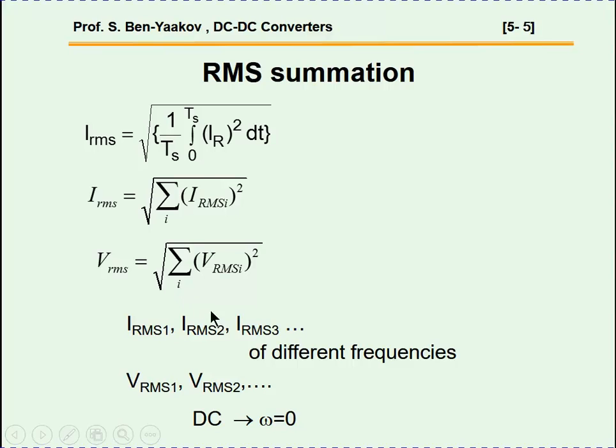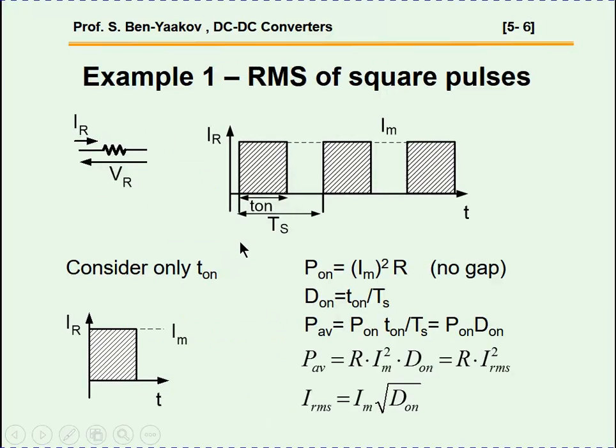Now, as we talk about frequencies, let me just mention that DC is actually a frequency of 0, and as we'll see, we'll use it, and it is a different frequency from other frequencies that we'll find. Let's take a very simple example.